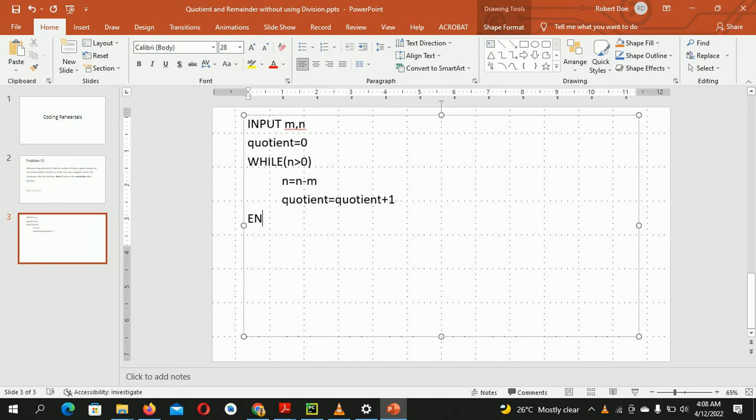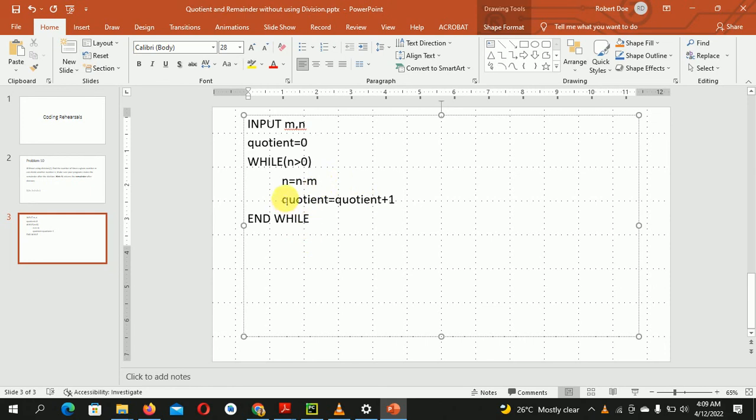The moment I get a quotient increased, I'll end my while. So at the end of this loop, they are going to be subtracting, let's say, the 2 from the 7, and then the 7 will now be 5, and they'll subtract 2 again, and it will now be 3, and they'll subtract another 2 again to be 1. But as of the 1, you cannot subtract anymore.